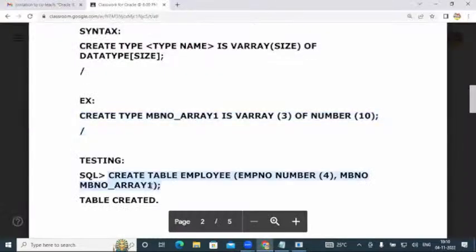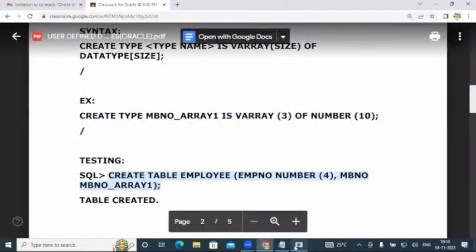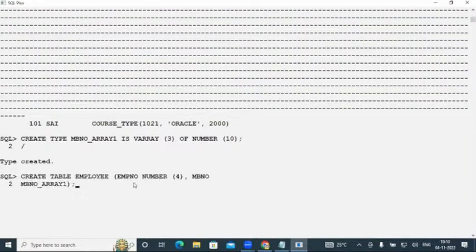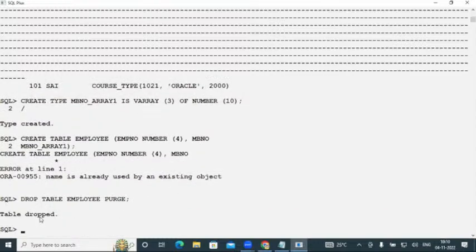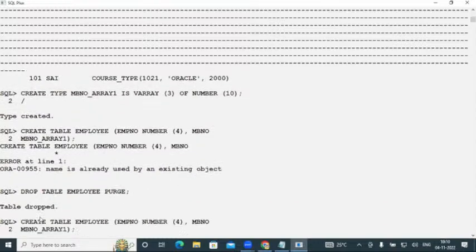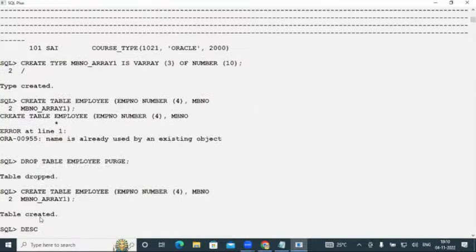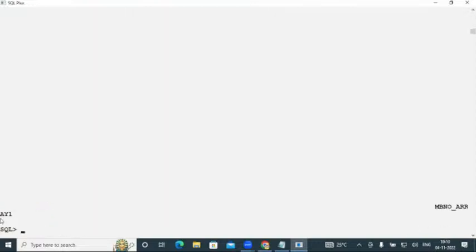After that, the data type was applied on my table, and the employee table is already there. Let me see the structure of the employee table.